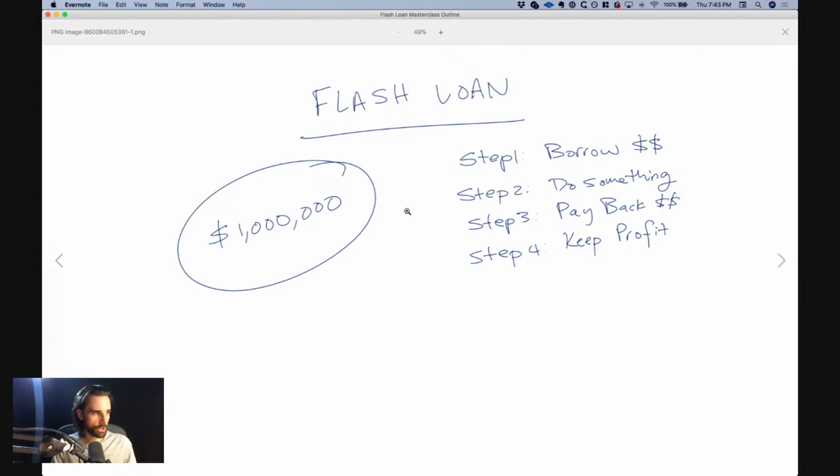And another point I'll make here is that on a blockchain like Ethereum, for example, whenever you're borrowing money, you're sort of the star of the show for that particular transaction. Like nobody else is able to execute a transaction while you have the money. So you have full access to the entire blockchain because they're processed one by one in this way. And that's what makes those flash loans possible with these multi-step transactions.